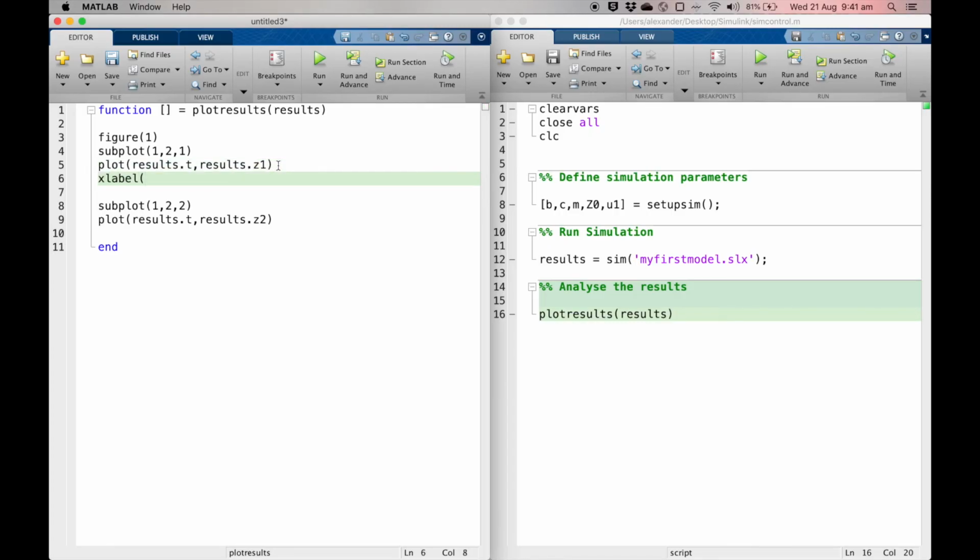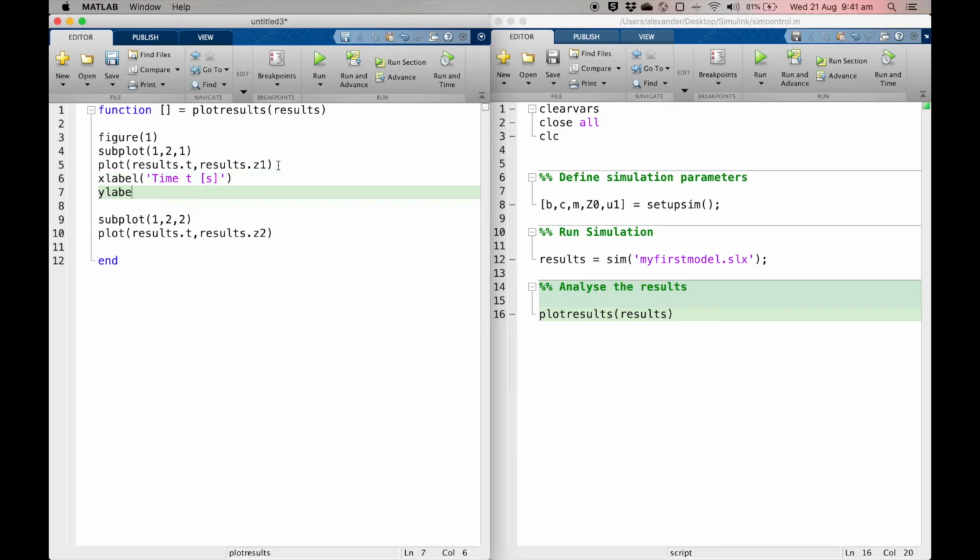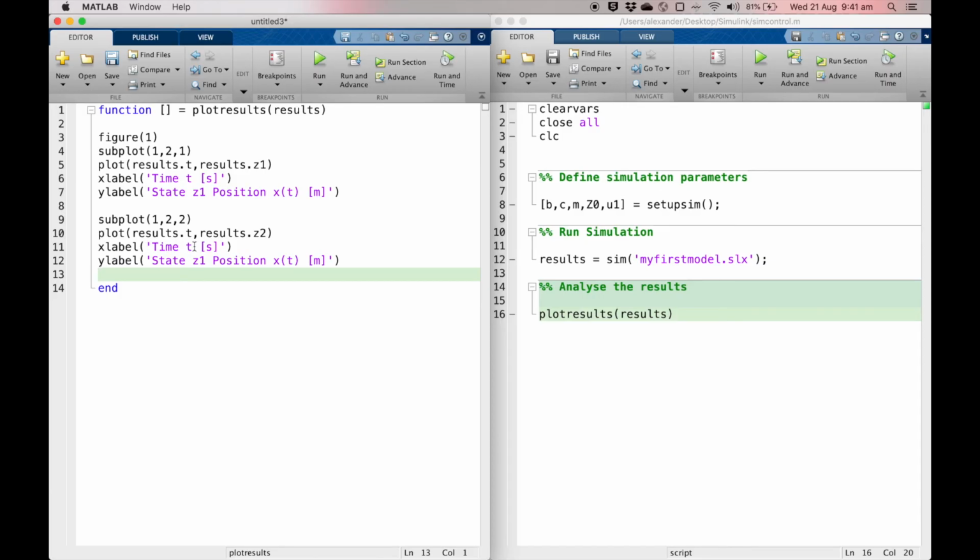So let's go xlabel time t in seconds, ylabel state z1, which was position, which is measured in meters. And we need some labels for the second state as well, which is momentum. Time t in seconds, state z2, which is momentum p of t, measured in kilogram meters per second.